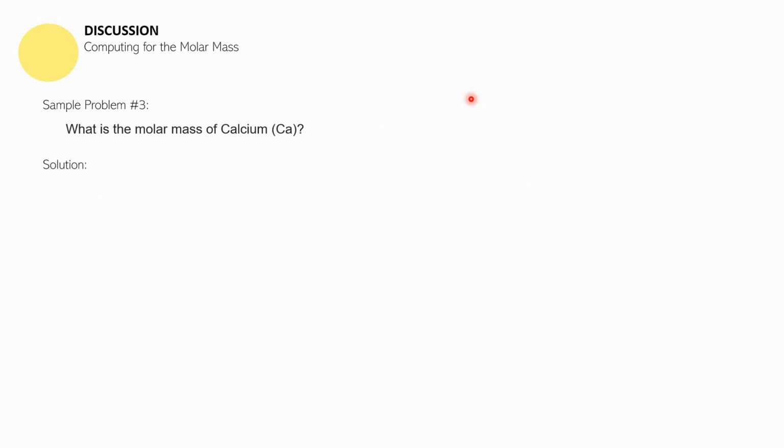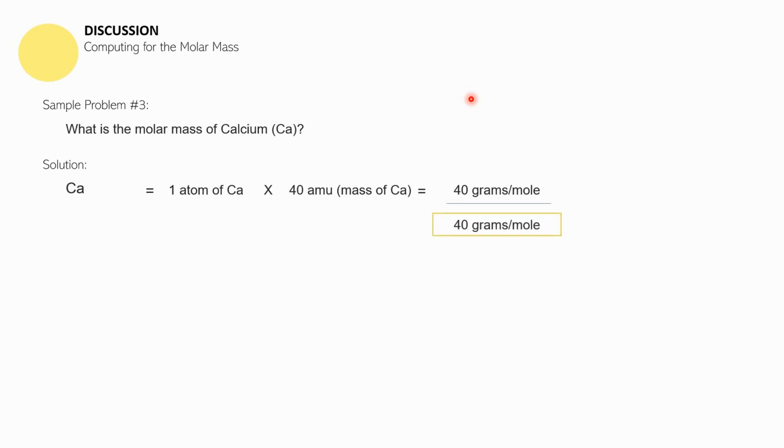How about only 1 atom, such as calcium? So calcium is elemental, kaya ganyan lang yung naging chemical formula niya. It's just the elemental symbol. So you only have 1 atom of calcium, and calcium's atomic mass is 40 AMU. It's the mass of calcium. So we multiply 1 by 40. You are going to put grams per mole as the unit, and you're not actually going to do anything about it, just report it as 40 grams per mole. Ayan. So again, we are reporting these to the nearest ones, kaya ganyan sila.